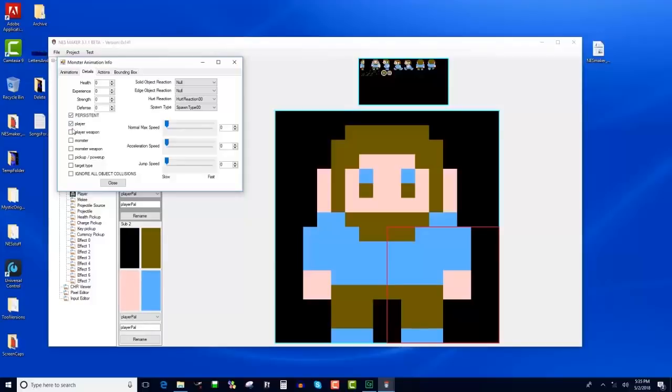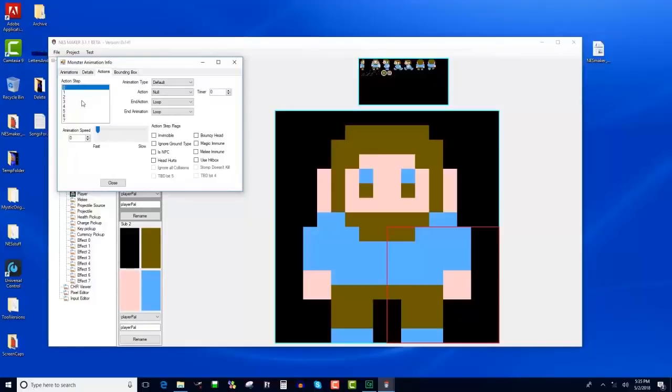So make sure that for a player, you click player and you click persistent. We also need to give your player a speed. I'm going to give him a speed of like 36 or so, and medium acceleration speed for him. Actions, I'm not going to set anything. Don't forget how we had it set up was we said that if he was standing still, he was using action step 0. If he was moving, he was using action step 1. And all that did was handle the animation. Well, we're not using animation. So for this player right now in my tutorial, you do what you will with that for yours, but I'm going to quickly go through this.